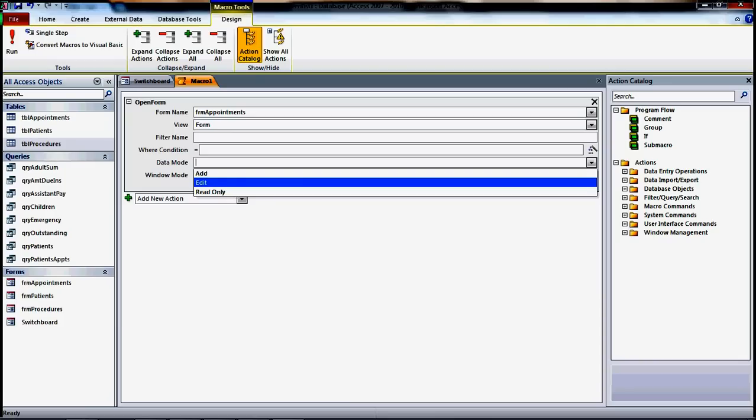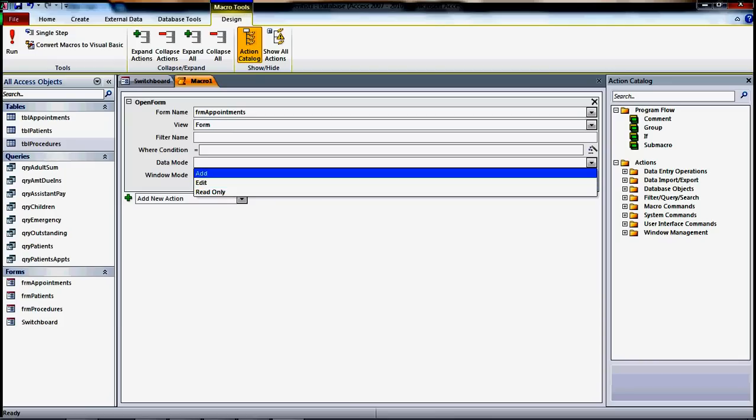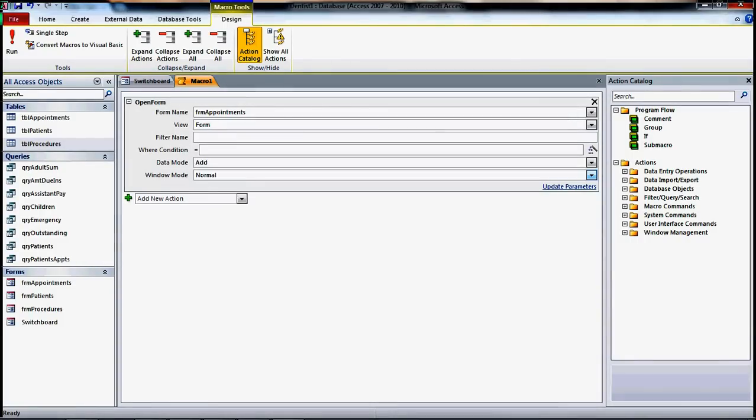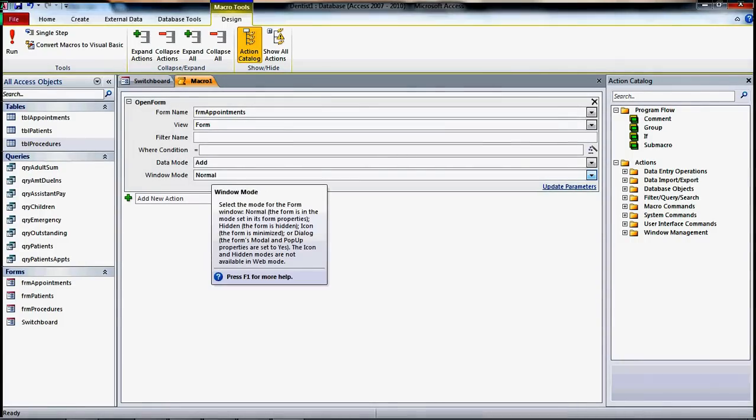The other one is Add, and that's what we want. We want to be able to have this form pop up with just a line where we can add new appointments, add new people, or add new procedures. So I have my Add.